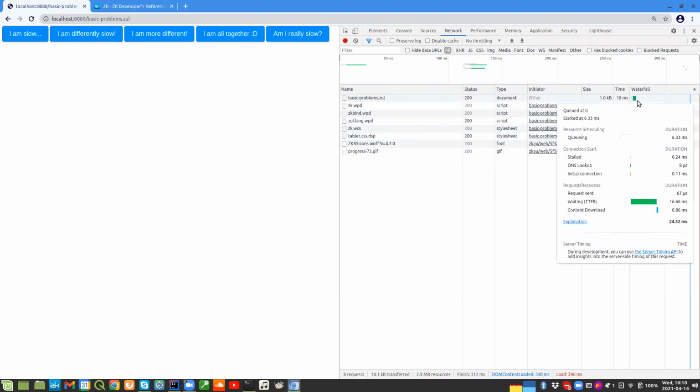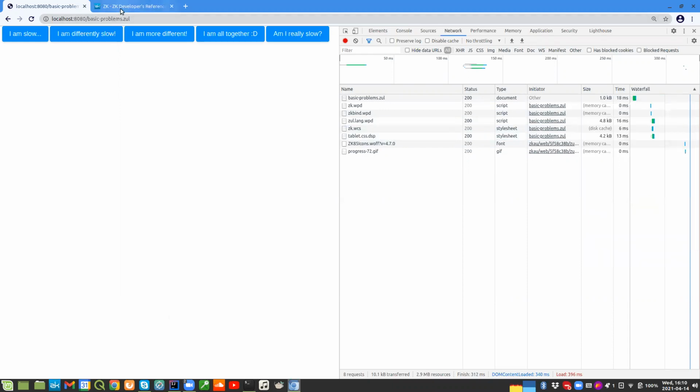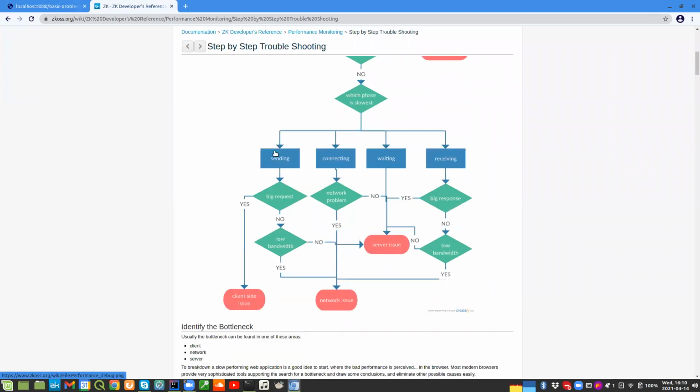What did I say? Yeah, we have these kind of performance characteristics. So we have the send, we have the waiting time, we have the content download time, and these are reflected on our site. So if the sending takes really long, which is rare, it's either a very big request that's being sent, that's quite unusual, because very often you deal with user interactions, and users can't click a button a million times to produce a million click events that somehow queue up at client side. But if something goes wrong, there might be a weird loop that generates lots of events that fire at once to the server side.